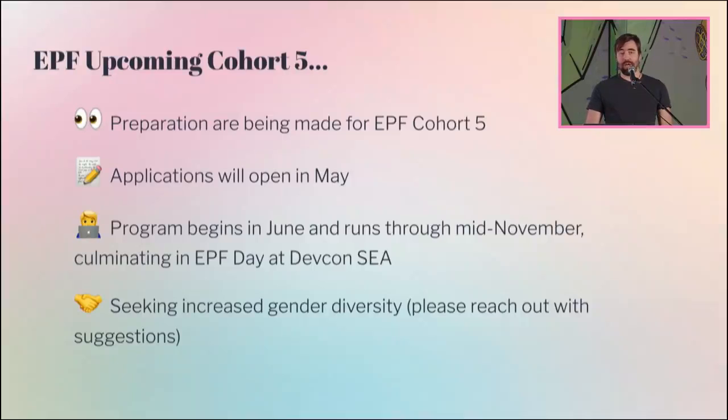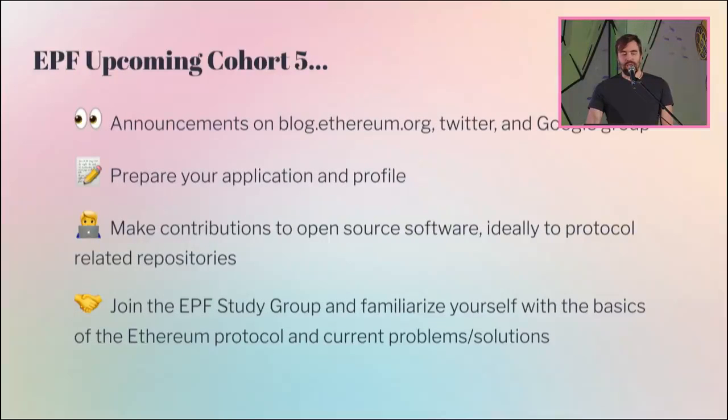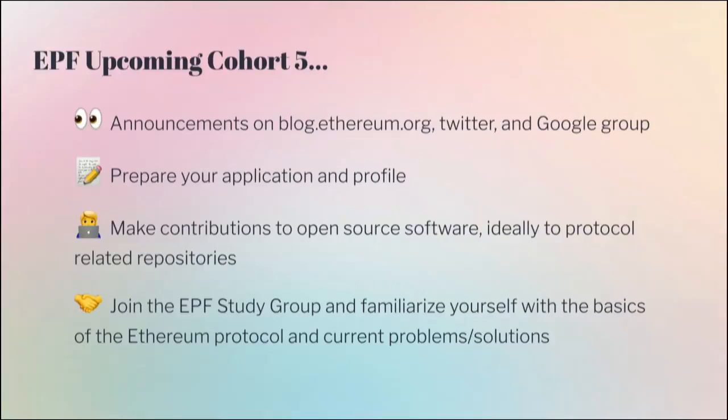The 5th cohort is coming up. We are going to be opening applications in May. The program will start in June and run through mid-November, again culminating in an EPF day at DevCon in Southeast Asia. If you're interested in participating, you can either join our Google Group mailing list, which I will show a QR code for shortly. Look out for announcements on the ethereum.org blog, Twitter, etc. Join the study group to familiarize yourself with the basics of Ethereum and the current problems and solution spaces.